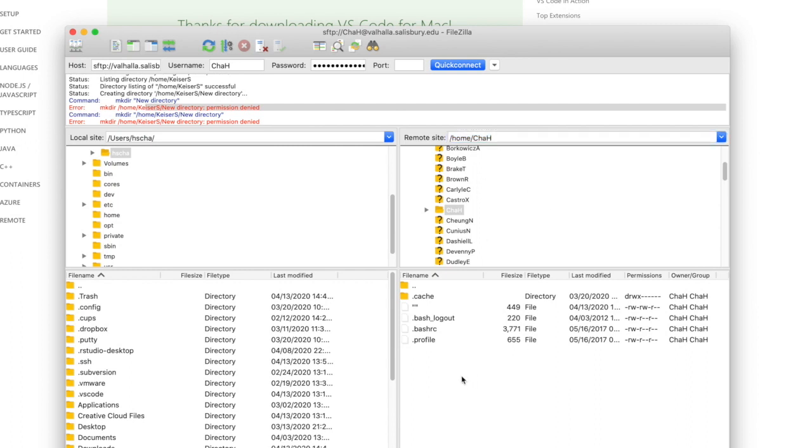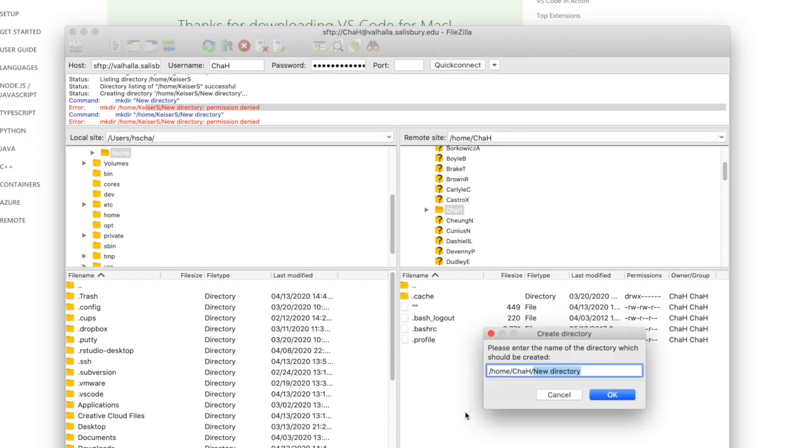Now, to develop any web application, as you will watch your first lecture, first topic video, you must create a very important folder called public_html first. So therefore, under CHAH, so my user folder, I will create a new directory.